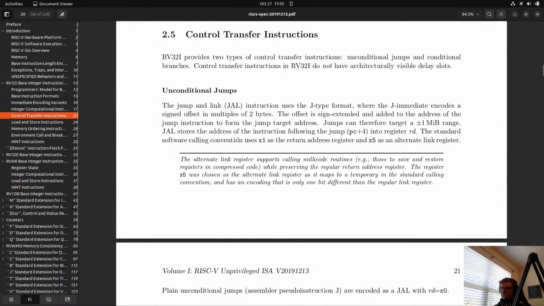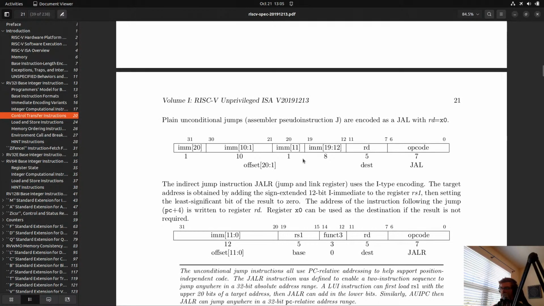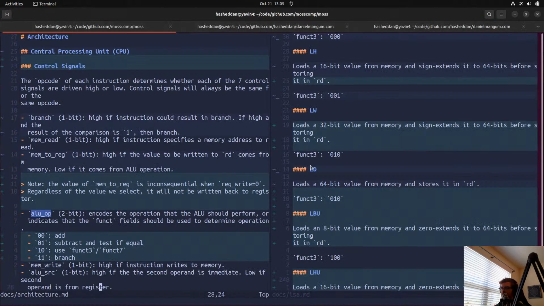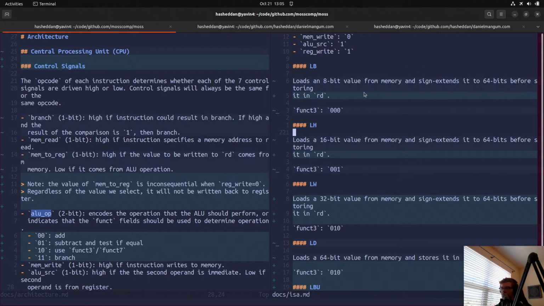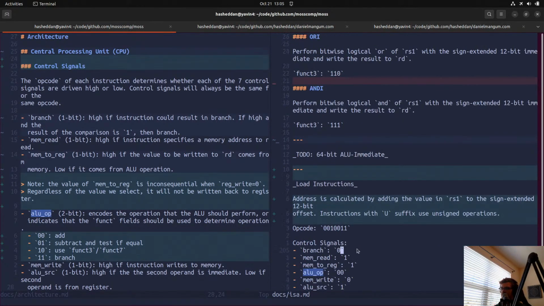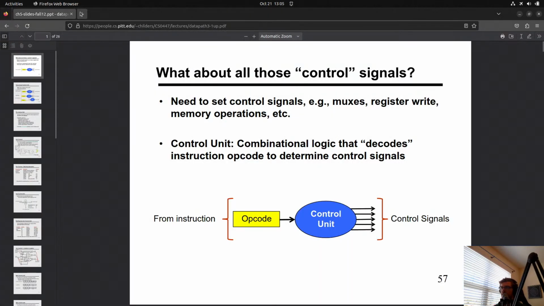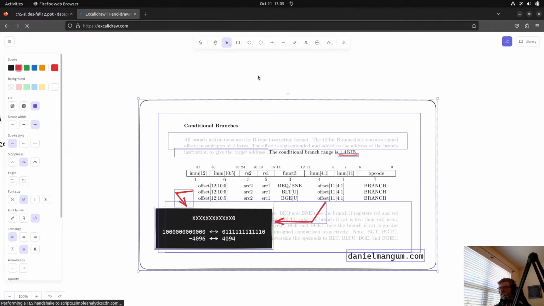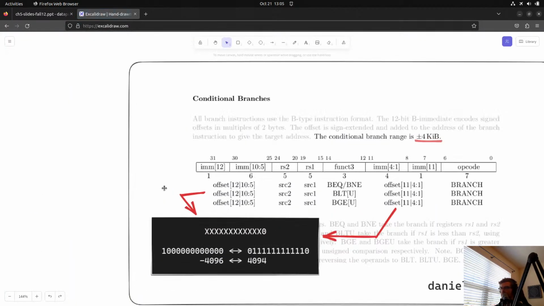Last time we were actually looking at control and transfer instructions, which are not changing at all. So pretty straightforward, but we have been taking time not just going through and understanding how they work, what the format is for each of them, and what the specific fields are in that format, but also documenting what the control signals are for each type. I'm going to talk about this in a minute because it follows on from where we were last time. But I'm going to open up Excalidraw. Cool, and it still has some of the stuff here, which is great.